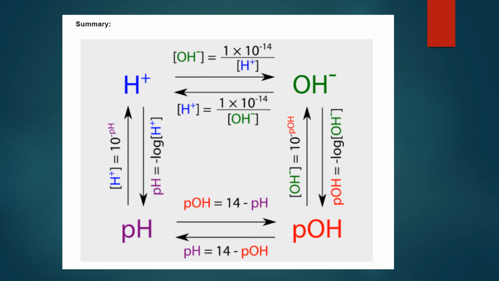So in summary, this is what we've done, this entire little graphic organizer here. We had our acid land on the left, and our base land on the right. We looked at two ways of getting from acid land to base land: the top one with the Kw, and the bottom one using the pH of 14 for the whole scale. A reminder that this chart can only be used when we have 25 degrees Celsius. And then there are the ways of transitioning between our concentrations of hydronium and pH, and concentrations of hydroxide and pOH, and back. So that's a summary for everything.